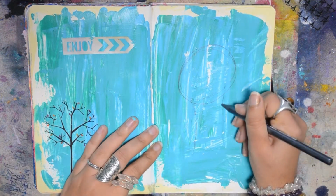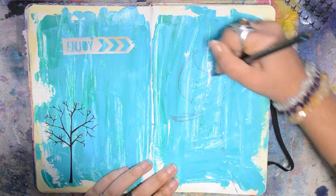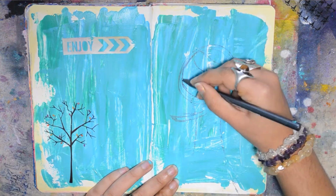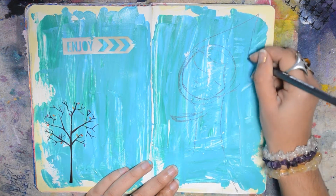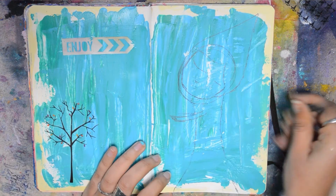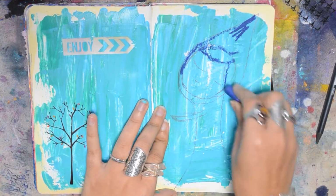If you're not familiar with my work, it's the name of my girl character that I do. I know she's out of proportion when you look at her and the tree, but it was on purpose because I wanted the tree to be like a sprouting tree and not yet a huge big old tree, and you'll see why later. As you can see, it's not perfect, but it's okay because I'll cover it with paint.